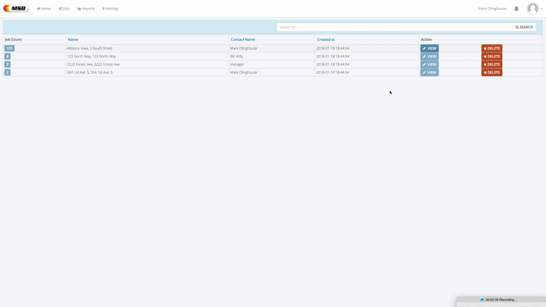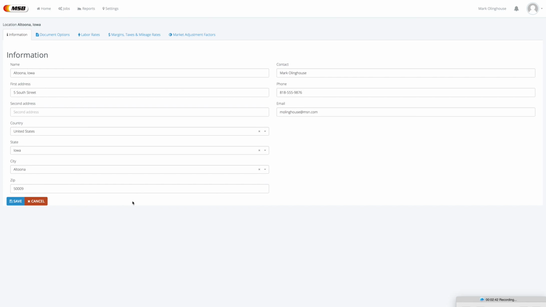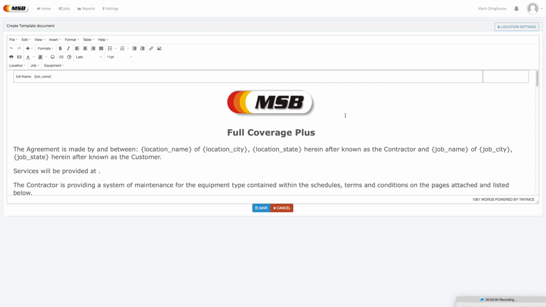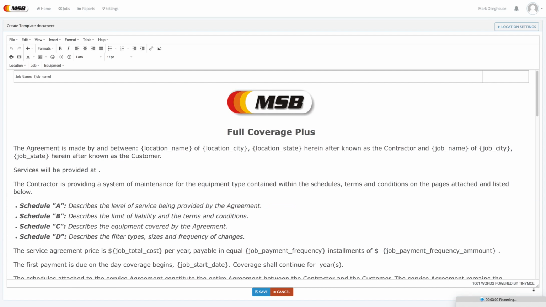And inside those price sets then is address information, documents. So each price set gets its own set of agreement documents. You can use the default ones, or you can create your own. And that looks like this. It opens up in an online editor. You don't have to worry about any of the problems that we had in the past with converting rich text format to Word documents.